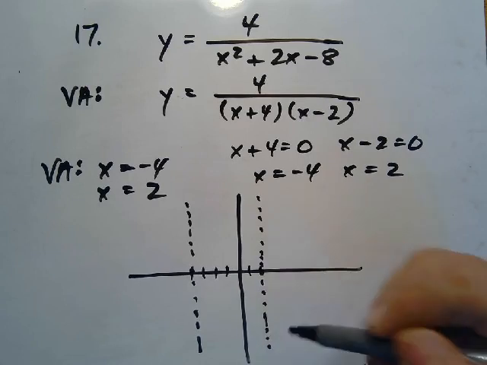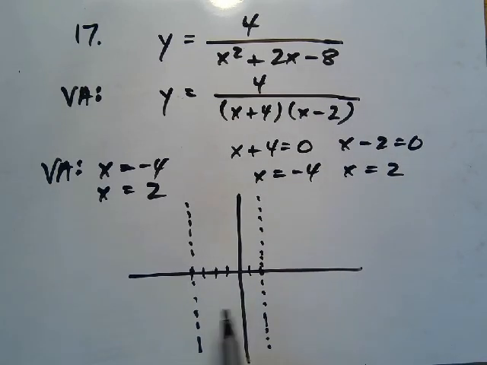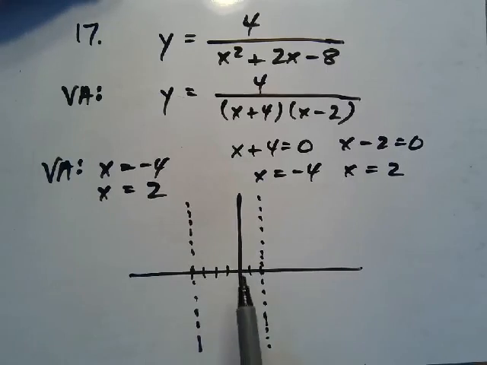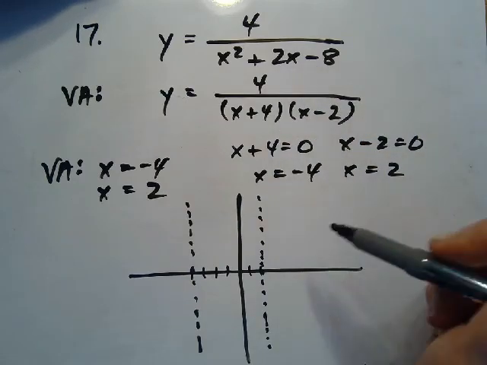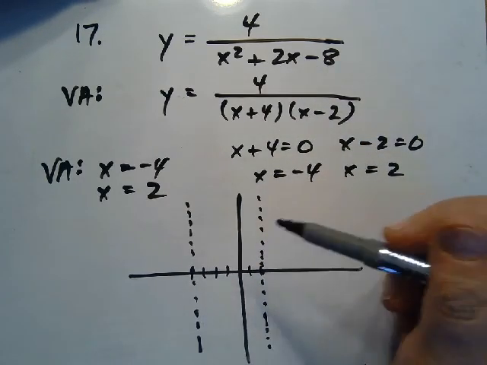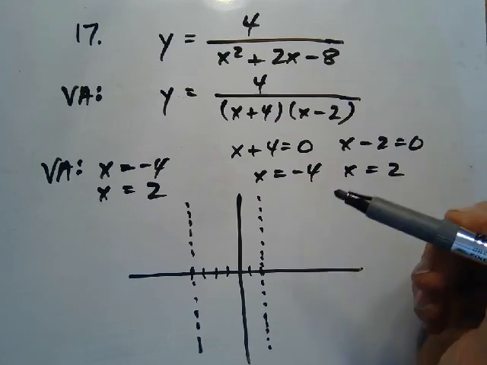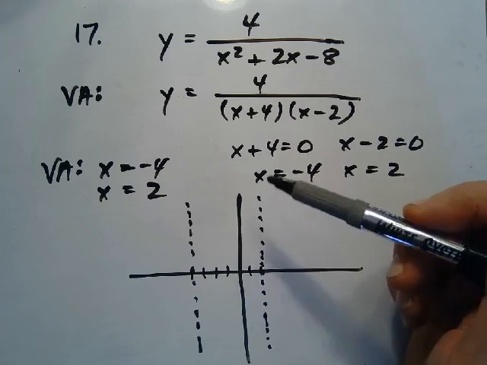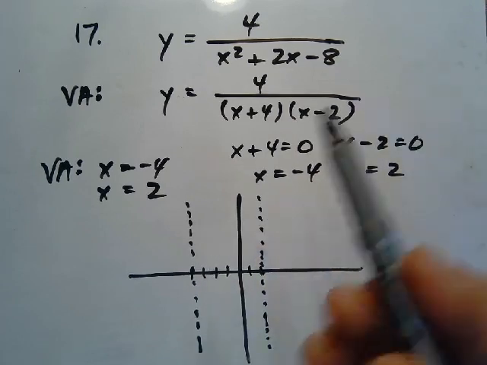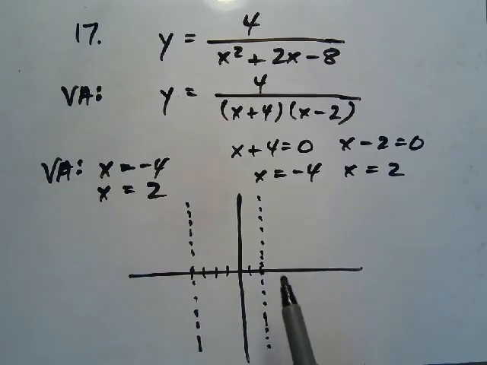Now notice that there's going to be 3 different branches here. Branch on the left, one in the middle, and one on the right. We're not going to take the time to graph that. That's a sizable undertaking because of all of this arithmetic that you'd have to do. But there's going to be 3 branches here, and next time I see you, we're going to talk about how to do this with the calculator. But you need to be able to tell where the asymptotes are, whether you're using a calculator or doing this manually. So there are my vertical asymptotes.